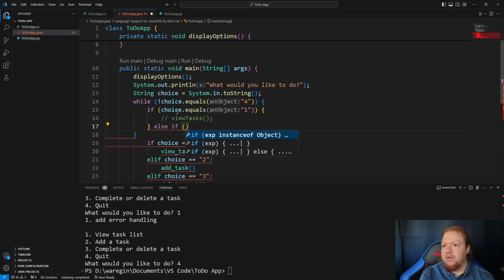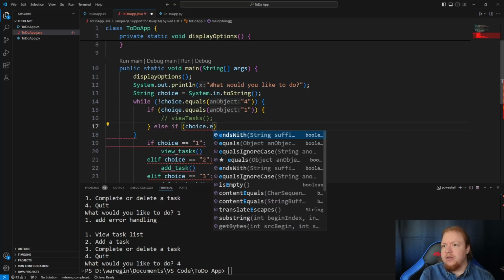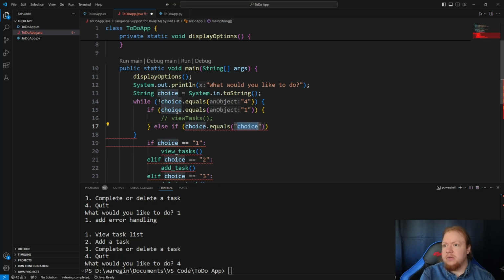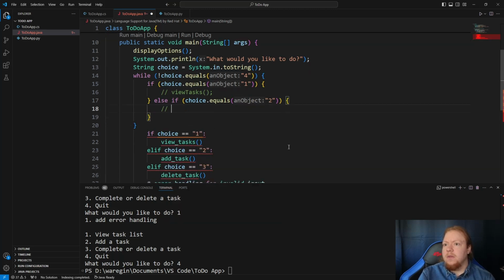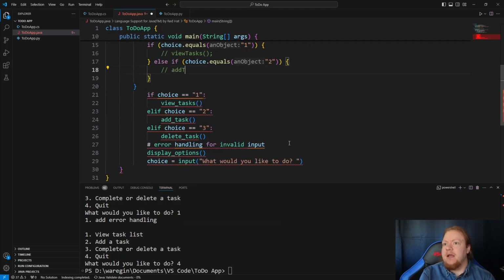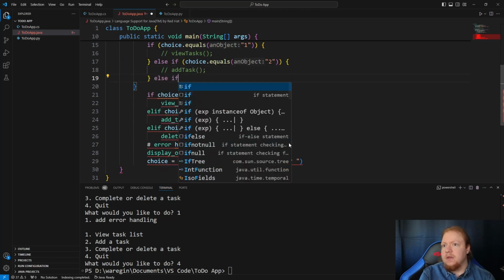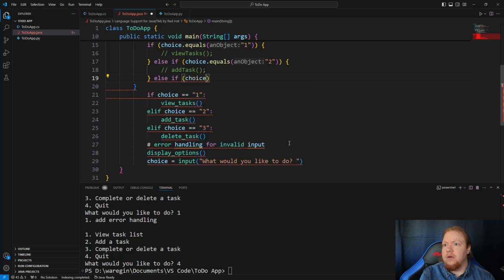Else if choice.equals 2, add task. Else if choice.equals 3.